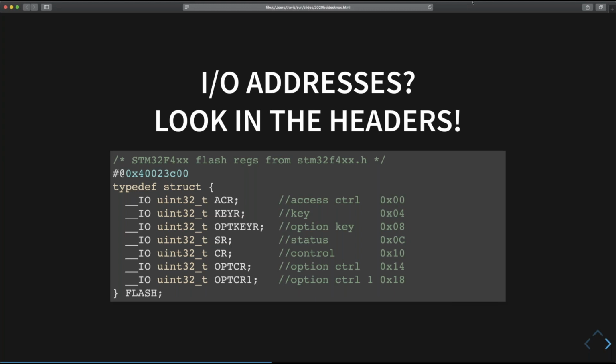It might be writing it, or it might be locking the chip. We can then search for these numbers in order to find all of the functions that involve flash memory, or all of the functions that involve a particular serial port. And by doing that, we can then narrow down the code to the individual function that we care about.